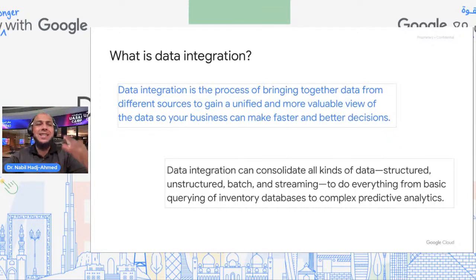So instead of having isolated data that is siloed in different places, we want to have all the data in one place to make more sense of it, to get better value from it, so that we can create better insights and add value to our data. But what is the use of this activity? Basically, we want to make faster, better decisions for the business from different areas. So if we see this in the data integration definition, there are three aspects here. First of all, bringing data from a variety of sources. Second, because we want to create a unified and valuable view of our data. And thirdly, because we want to make faster and better decisions for our business.